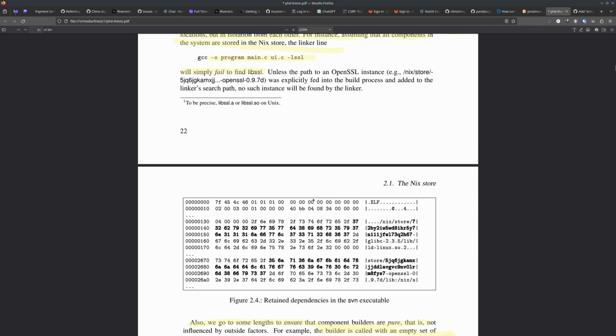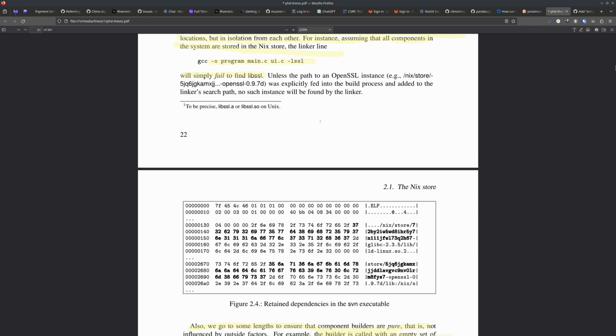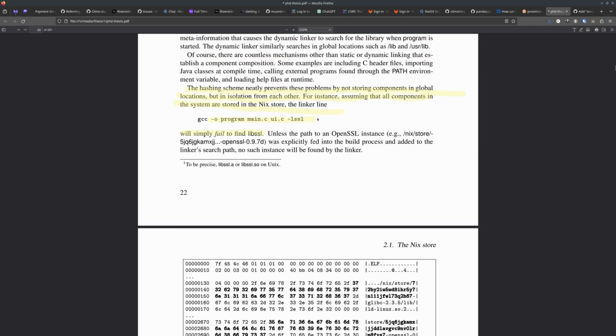And I imagine we'll go into it a little later that when things are compiled under NixOS, the GCC command is not really the GCC. It is wrapped, and the paths to the dependencies declared in the build dependencies, native build dependencies, propagated build dependencies, whatever, are actually put into the linker path.